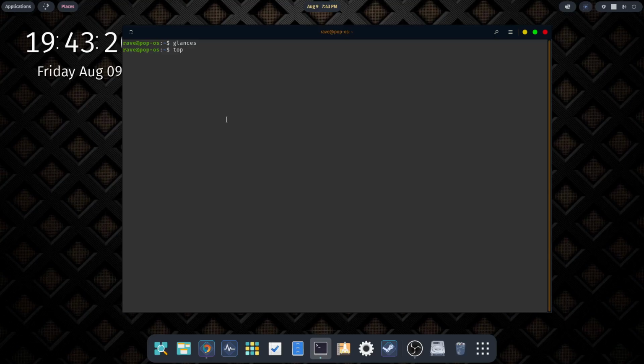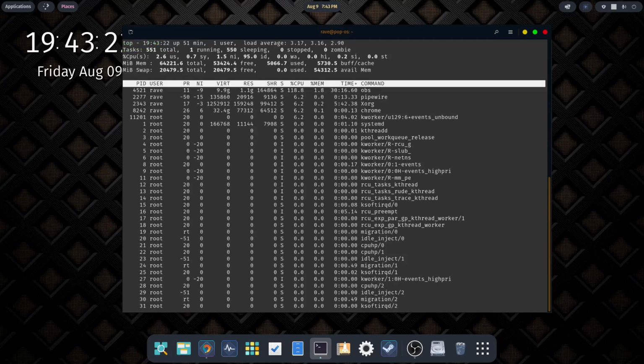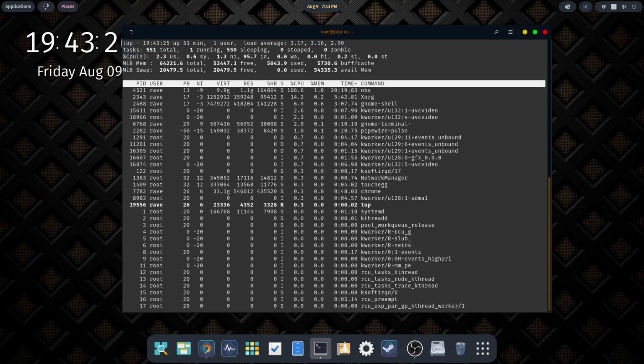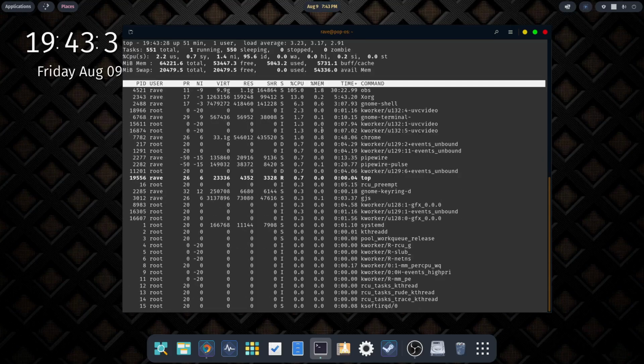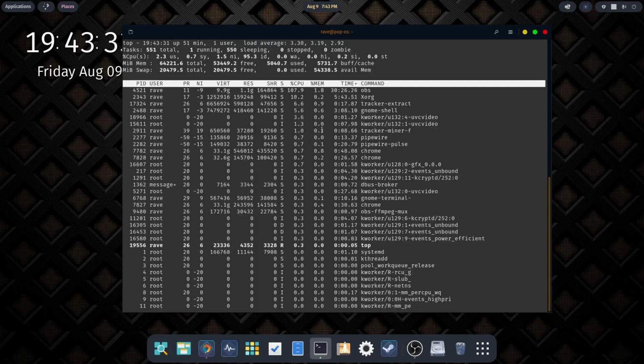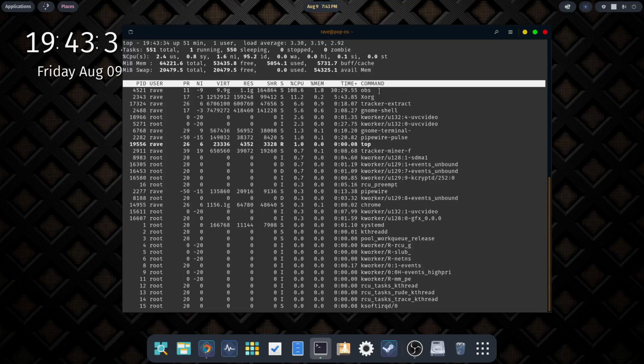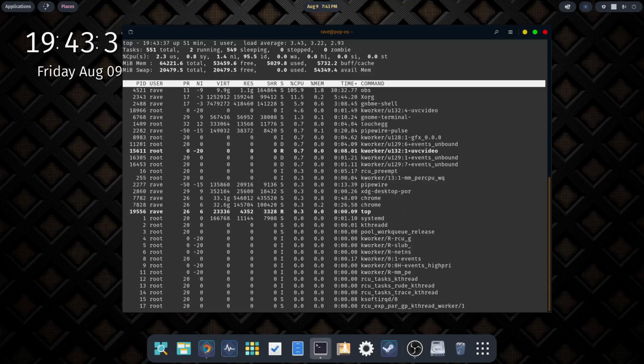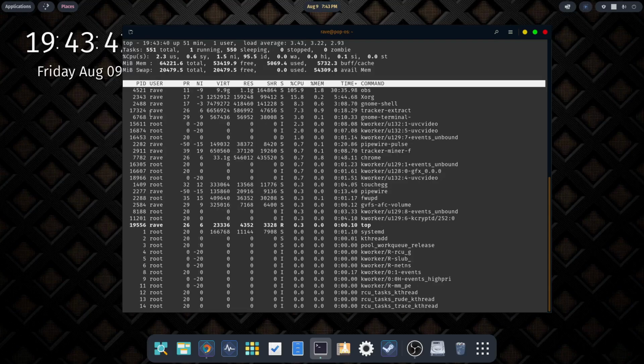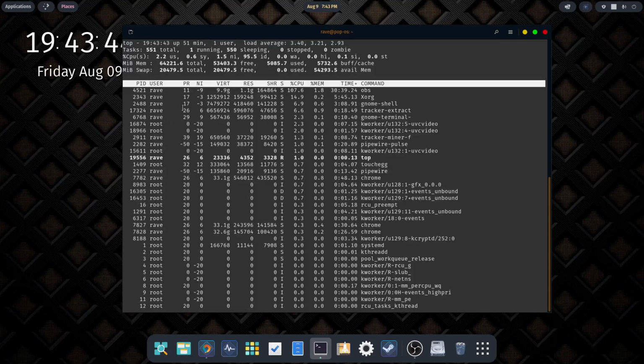So we type in top, as I've already done, hit enter, and you can see it gives us a lot of the same information that Glances does, only Glances is a bit more organized and easier to read. So we can see the command OBS has been running for 30 minutes, Xorg for 5 minutes, gnome shell, etc. And we have our user, which is either root or me, and so on and so forth, and our resources.